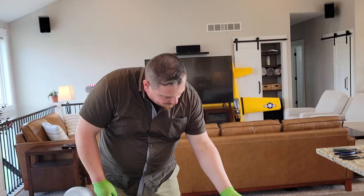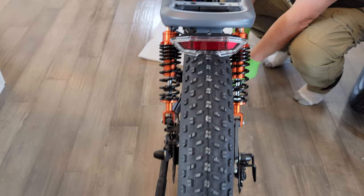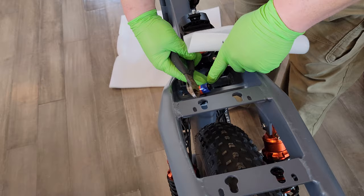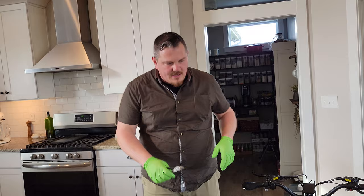But at the end of the day, my skills are not necessarily geared toward putting together bicycles, but I do know my way around tools and I can build stuff. I'm a technical kind of guy. So I understand this stuff. If you're watching me put this together, and by virtue of watching me put it together we're able to help you guys even a little bit, that's kind of what we're aiming for here: to answer the unanswered questions.